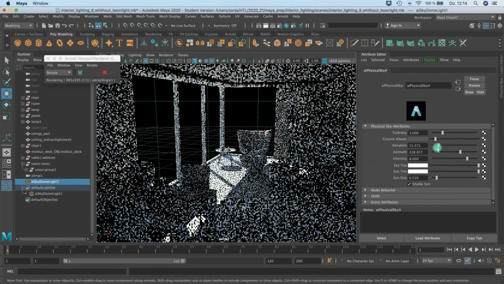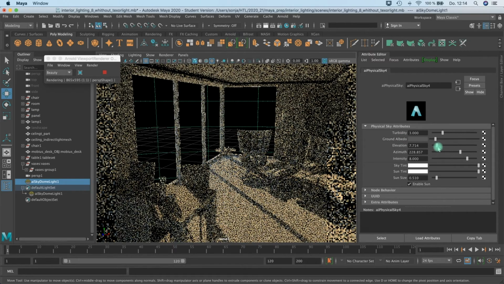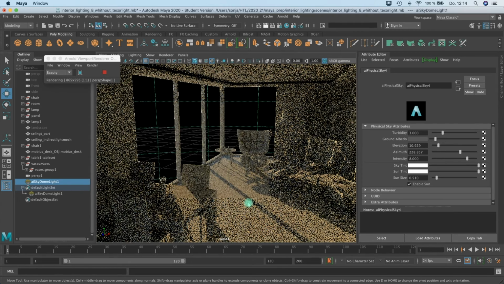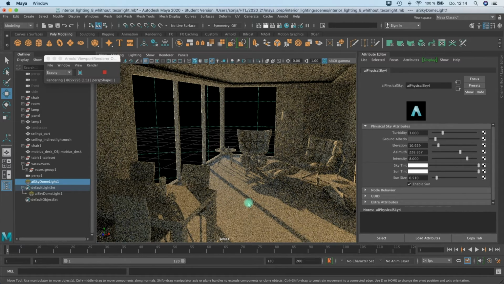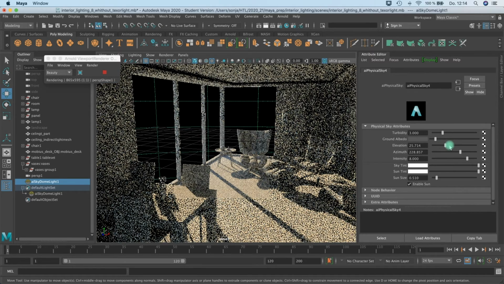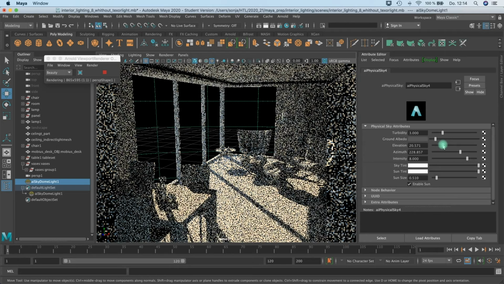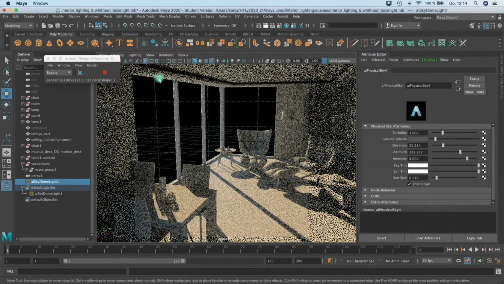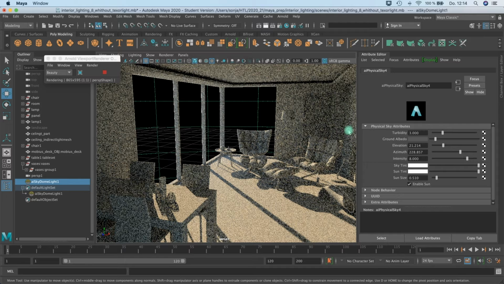And when I drop this down to the evening sun, you see immediately that my scene is getting really yellow, because the evening light, of course, has long shadows with a yellow tint. So you decide how your light should look like. Okay, so I'm just playing around here a little bit and let the sun drop quite flat here in the evening light. And you see, of course, there's a lot of grain and noise in the scene, and the renderer is here working in buckets.